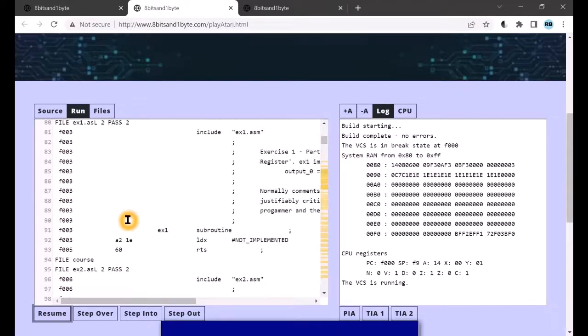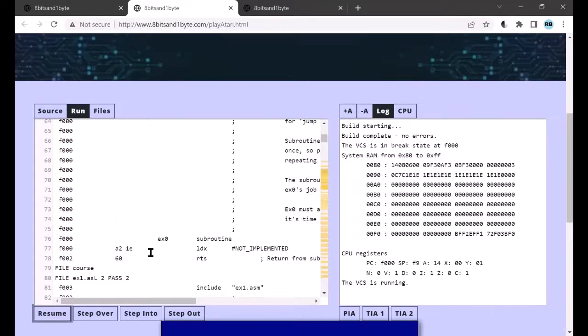Let's look at some code. Looking at EX0, you see that's at address F000, all numbers hexadecimal, and we are generating some code at that address. We have the LDX instruction, and that is what this code here means. It means LDX hashtag not implemented.